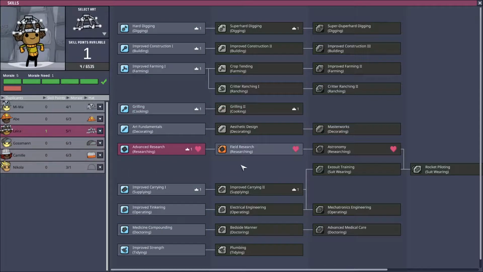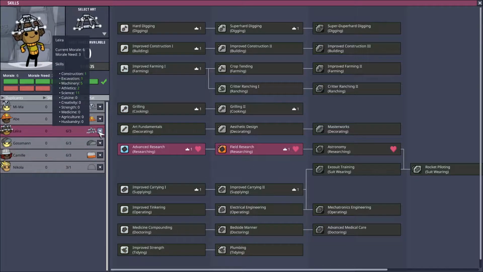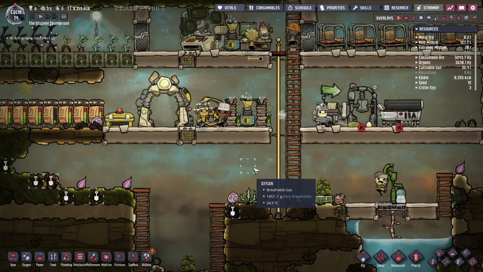And Lyra, which is our researcher, she's gonna get geographical analysis. Yeah, let's go ahead and do that. Bump up her advanced research. She likes doing it. That's her big thing. We're not gonna stop her.